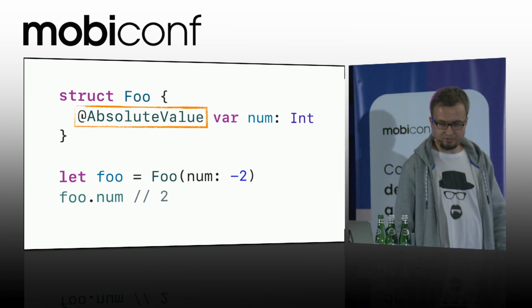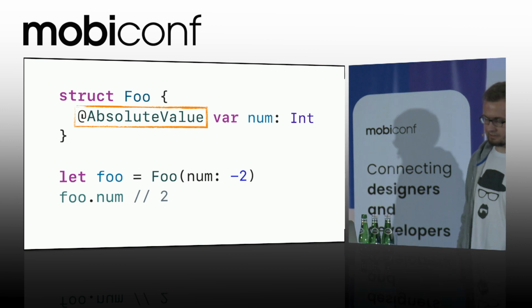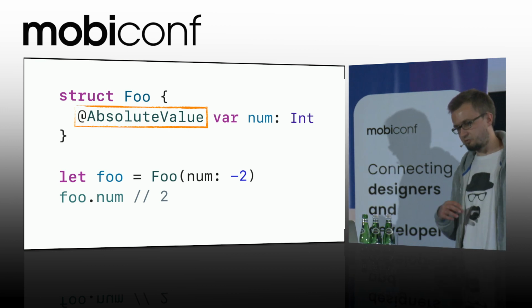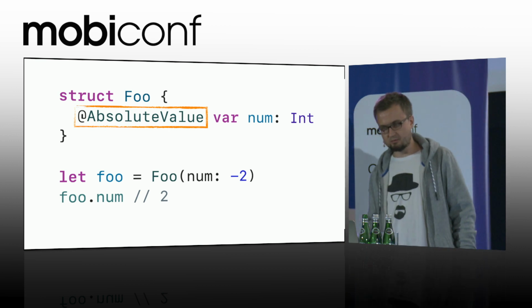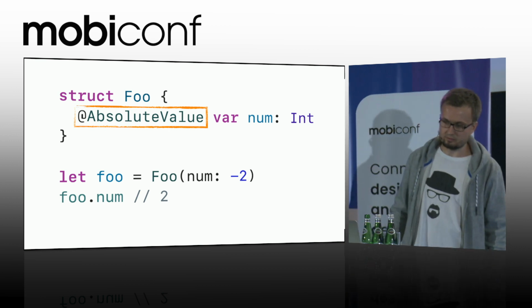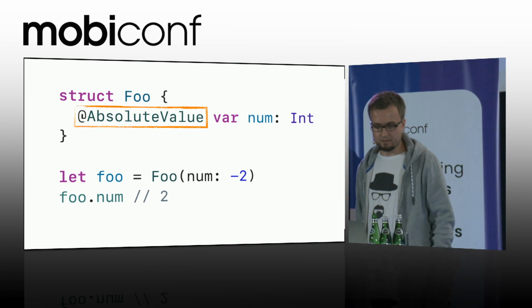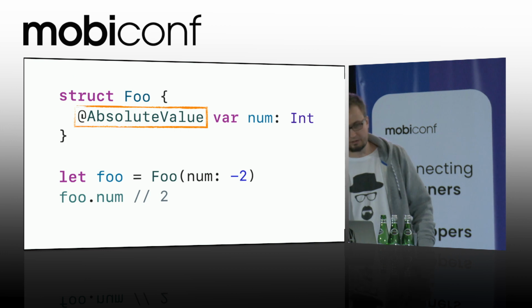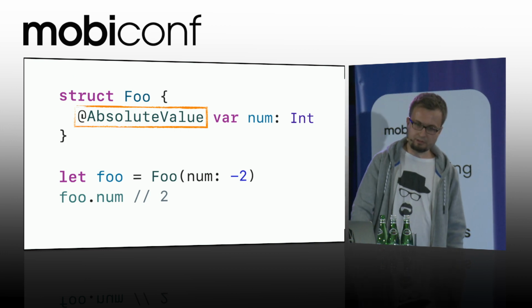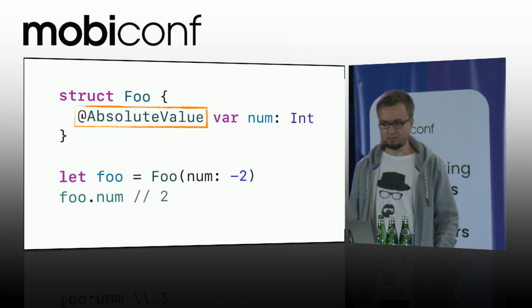What do property wrappers do? Well, upon setting the property, they can grab the value of the property, apply some logic to this, and then upon getting, they could also apply some logic and return to you the changed value. We'll see below that upon construction, when we provide a negative number, it gets automatically converted into a positive number.